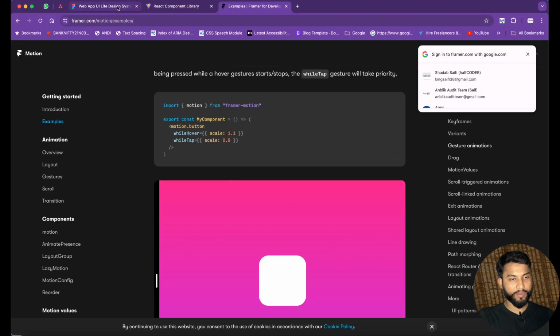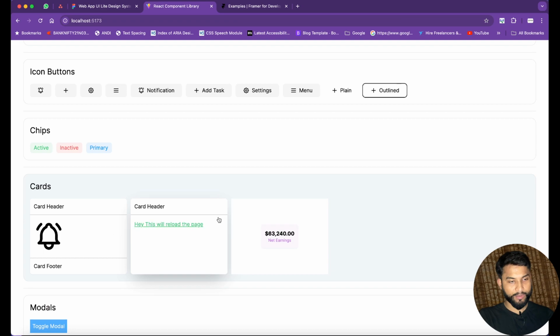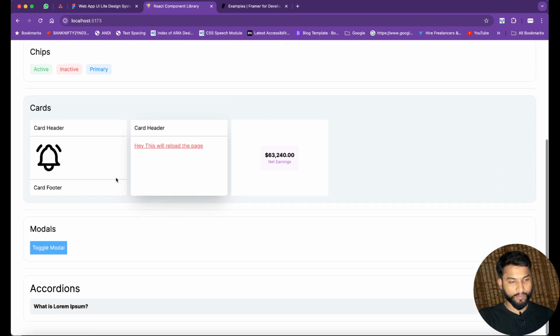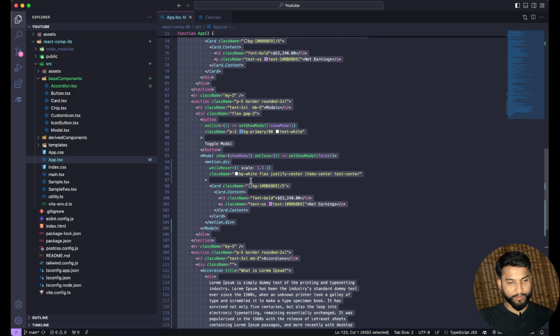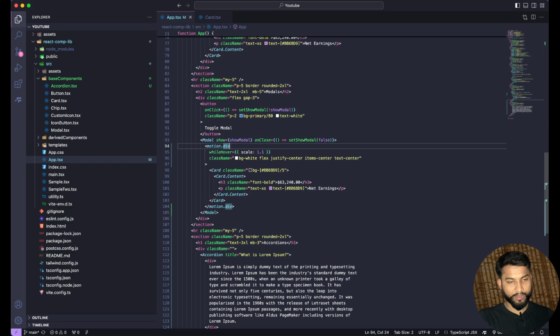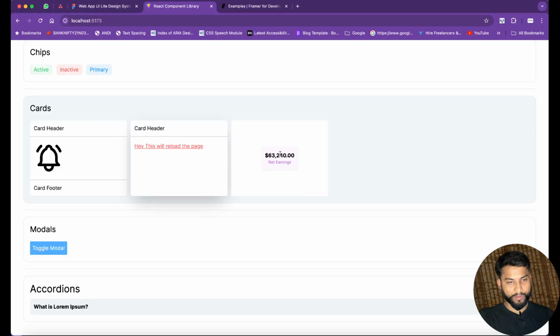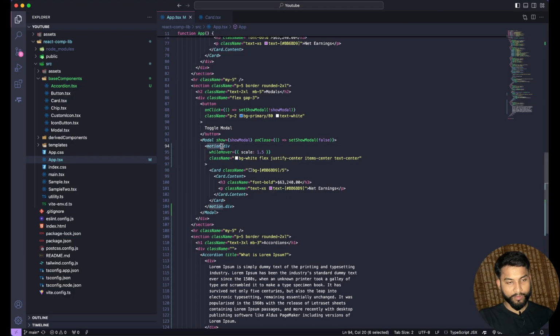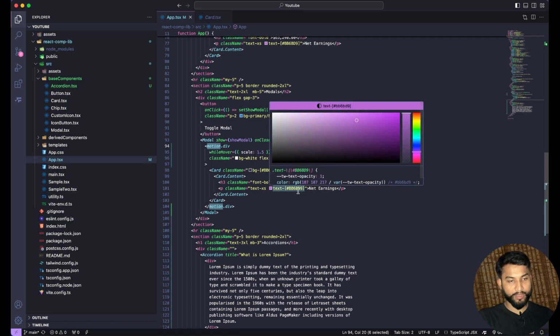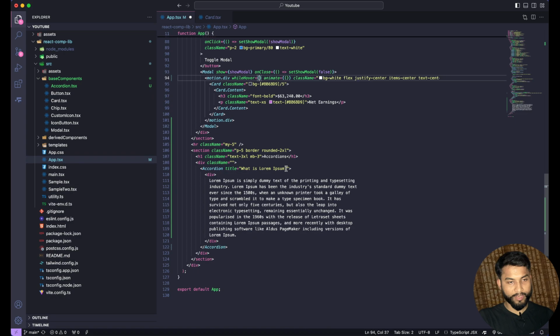So let's see if it is working. Okay, nothing is working correctly. So what we have here is scale 1.5. Okay, it's gonna work here. Oh, we used it in an incorrect place.